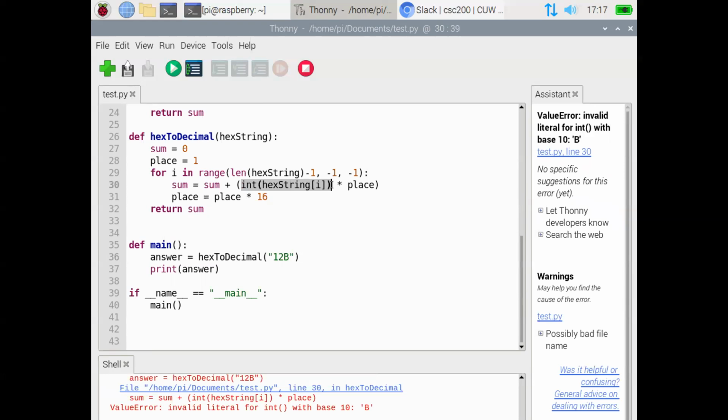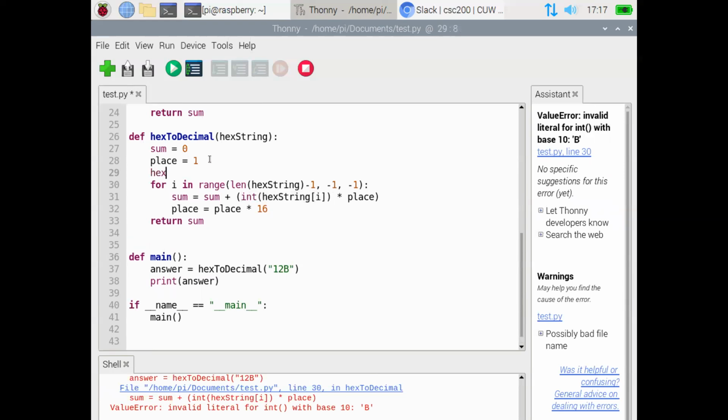So I need an alternate way of getting the numeric version of my values. We looked at this last class. What we can have is a string maybe called hextats, filled up with all of the hexadecimal values, or all the hextats. So the 0 is at bucket 0, the 1's at bucket 1, the 5's at bucket 5, the A is at bucket 10, the B is at bucket 11, so on and so forth. So now instead of converting this guy, what I'll do is I will use my find function.